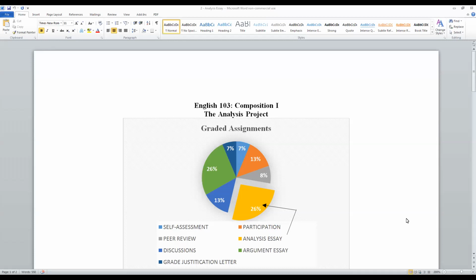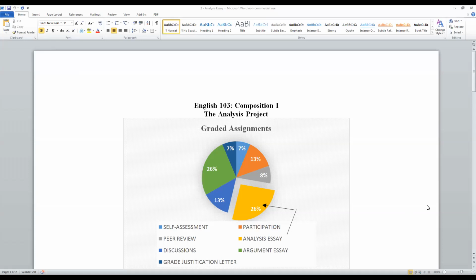Now, last week, we went through a PowerPoint presentation, catching you up. Specifically, we looked at chapters 12 and 13. This week, we will look at chapters 14, 15, and 16. And I will show you a student sample of our current project, the analysis essay. And that leads us into what I want to talk about right now.